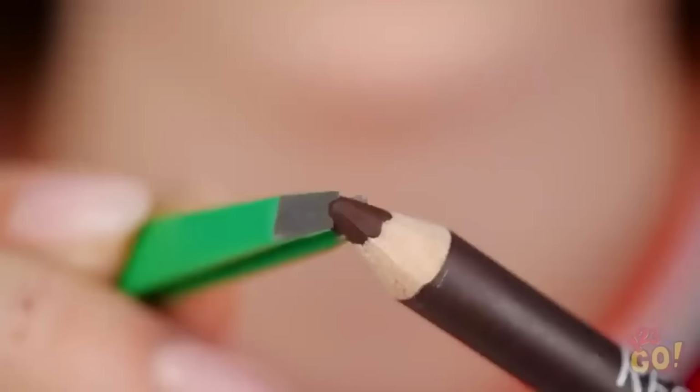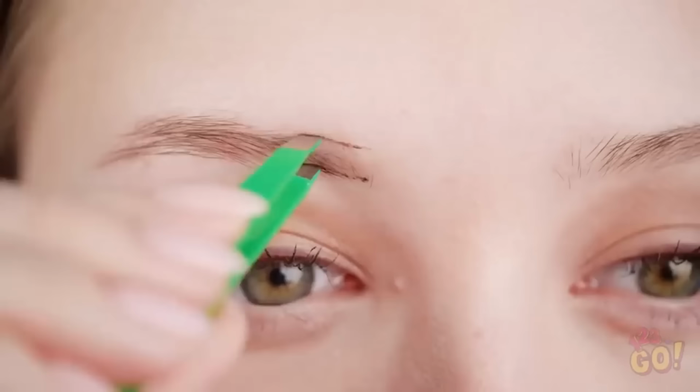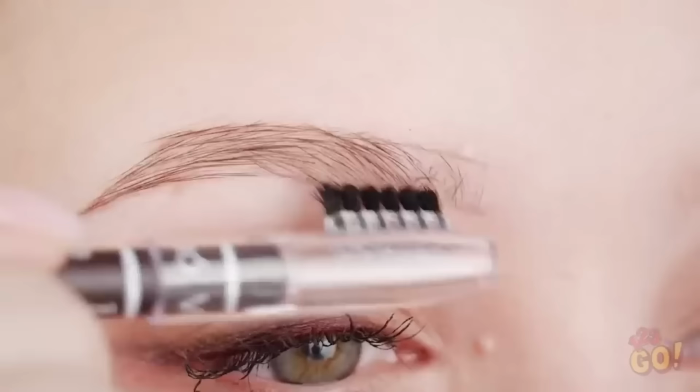Did you know if you put some of the pencil onto the metal part of the tweezers, you can use them to trace on your brows more easily? Start at the inside end of your brow and move to the other end without lifting the tool. Using a brush, you can help keep the hairs in line.